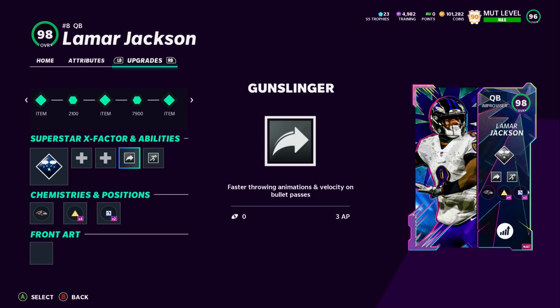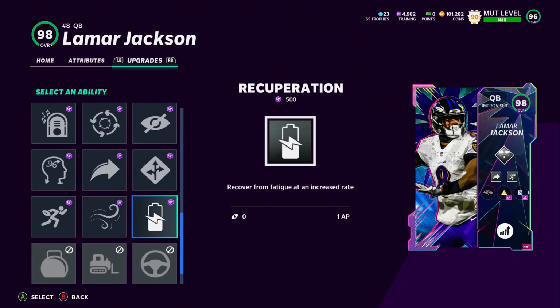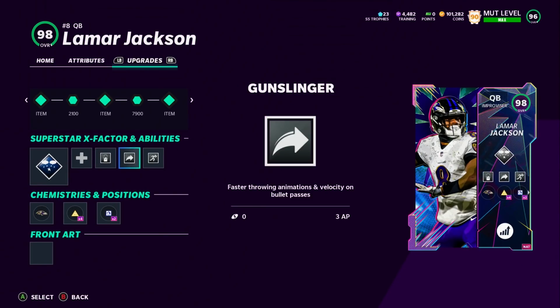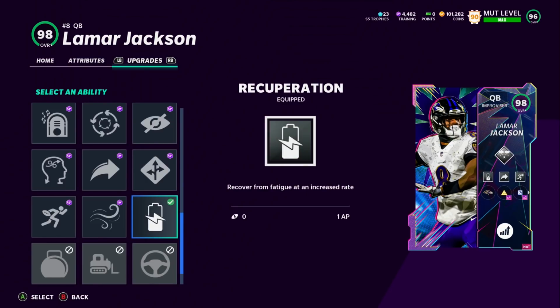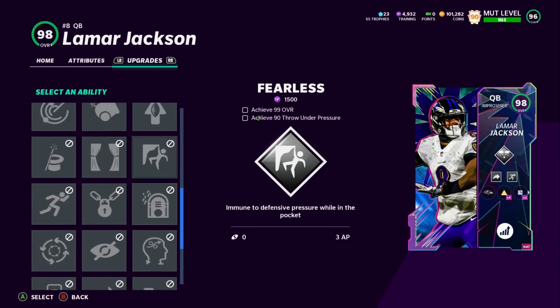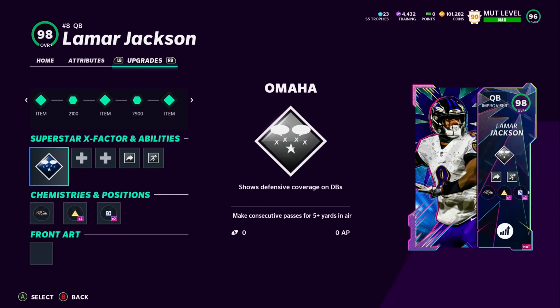So right here, we're already 6 AP, right? We can go on ahead. We can put recuperation here, right? And just like that, we are looking at 7 out of 15 AP just right here, right? We have gunslinger, we have fast break, we have recuperation. And actually, hold on, let's get recuperation back. Let's put it in the first slot. Right here. Probably going to be running out of training soon.